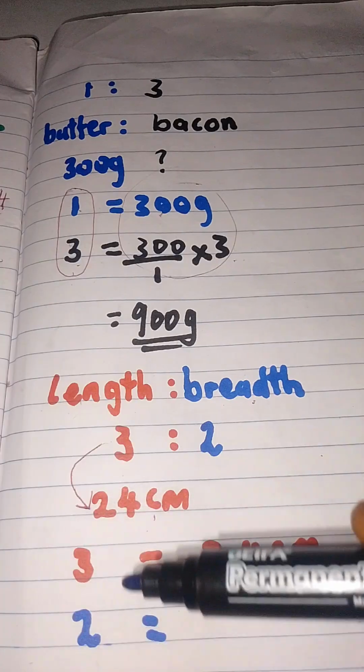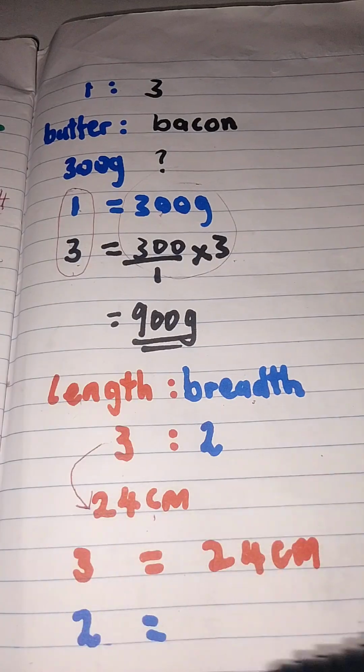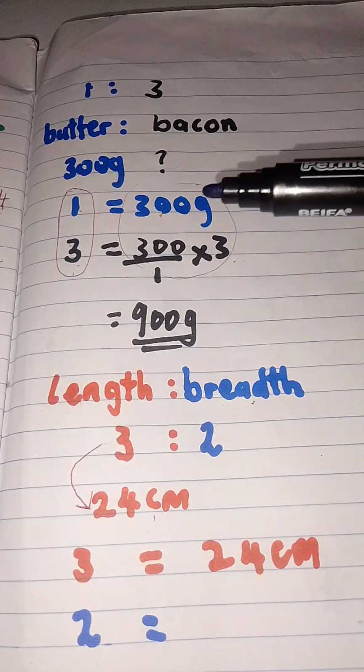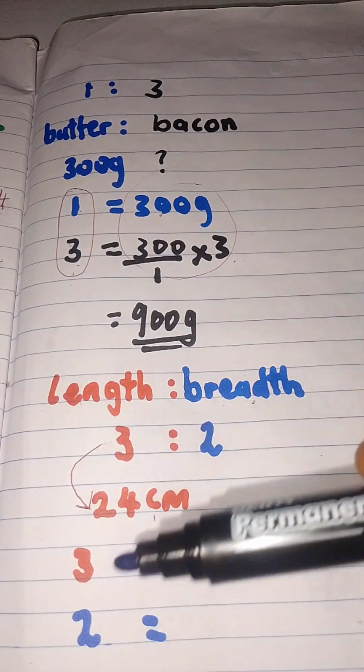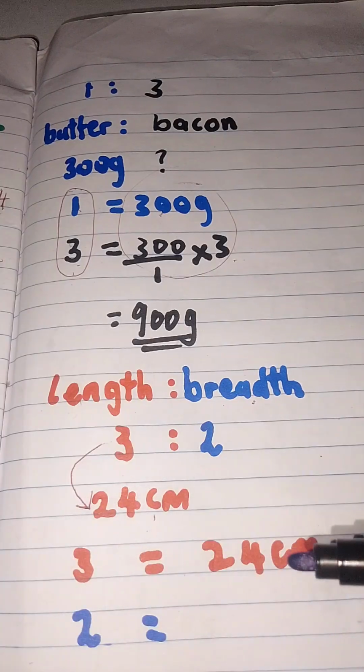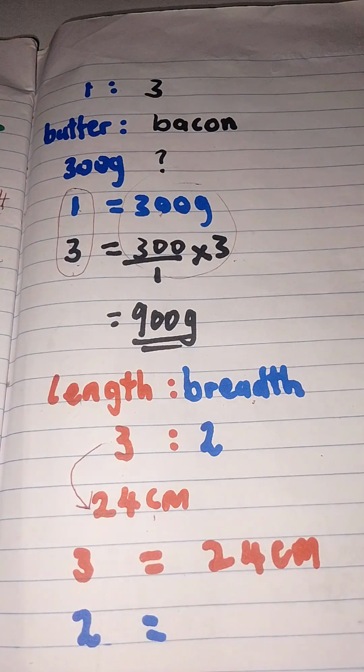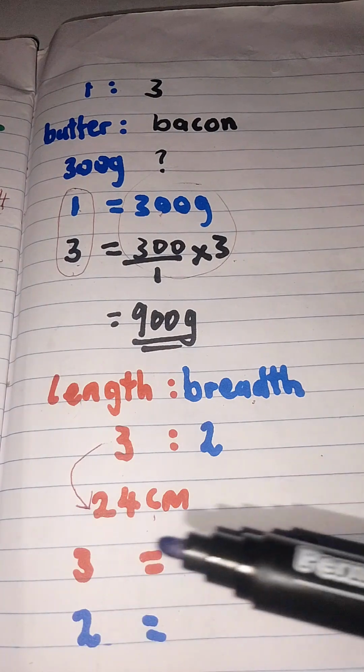Then the centimeter family will be put together like you found here. The ratio family here, and then the gram family here. In this case, the ratio family here, the centimeter family here. Now, we do 24 all over 3 times 2. In direct proportion, as one value increases, the other increases.